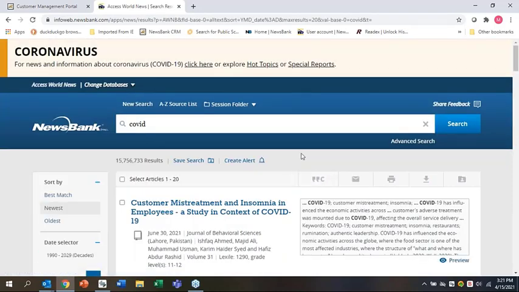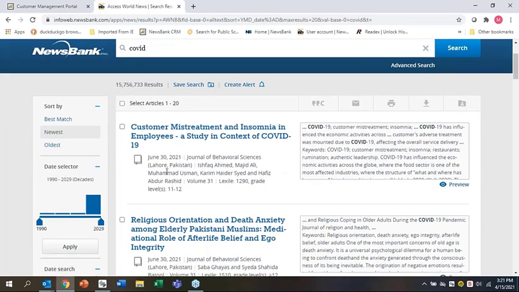In this case, I've got over 15 million results. From here, I can filter my information. The information is returned newest first, and you'll see here, this is from one of our magazines. So we've actually got data from June 30th, well ahead of it actually going to print. I can sort my data by best match or oldest as well.